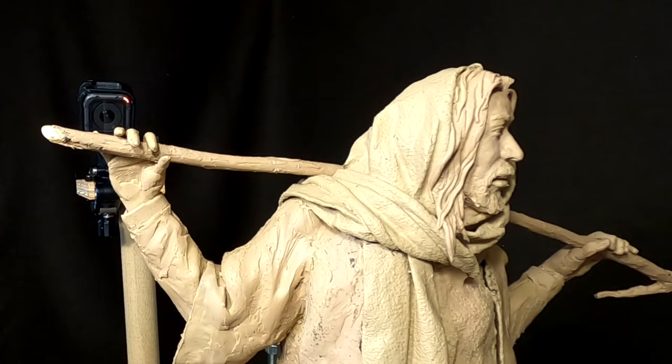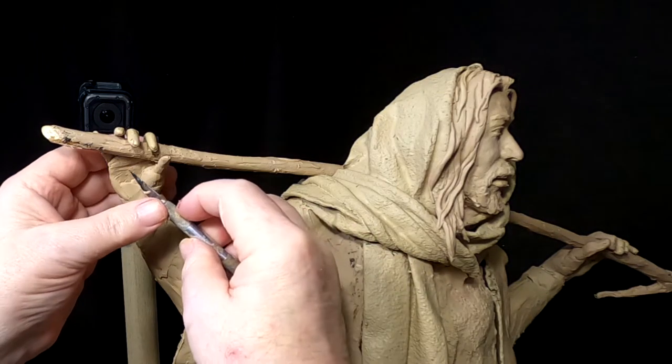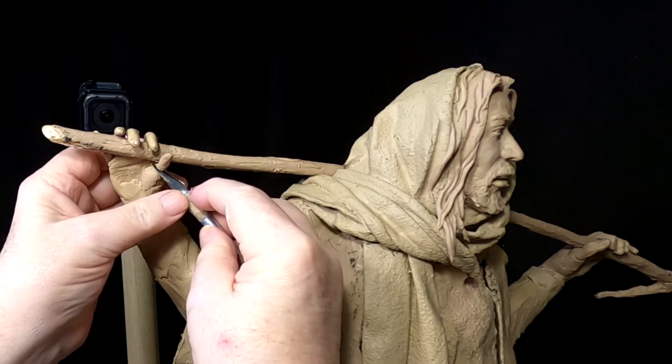I've been dreading working on these hands. I mean, it's the hardest part of the whole thing. But I'm up to it.